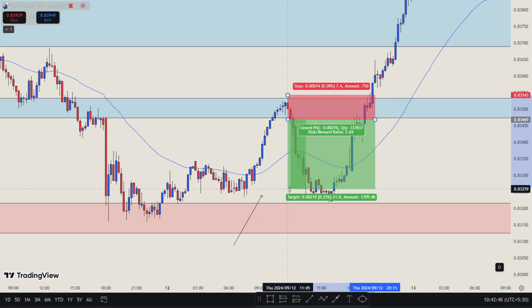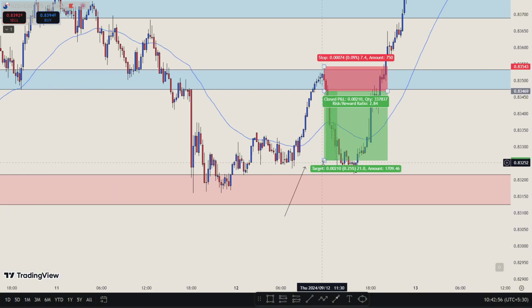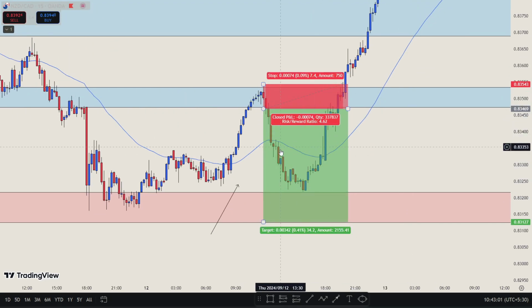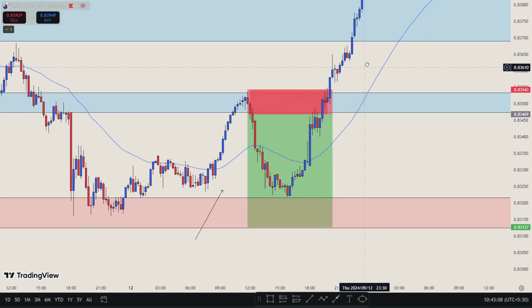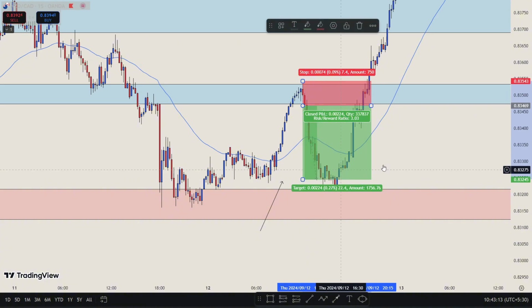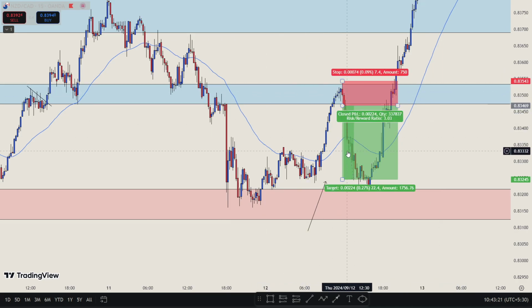I closed my trade somewhere around here. I didn't predict enough. Sometimes I sit and forget. If I had placed my entry here and just sat and forgot it, the market would have given me a perfect 1:3, and even if it touched the stop loss, it would just hit my stop loss and go even higher. But I have not been greedy. I took a 1:3. As you can see in the screenshot, I risked around $50 to make $150. A perfect 1:3 trade.